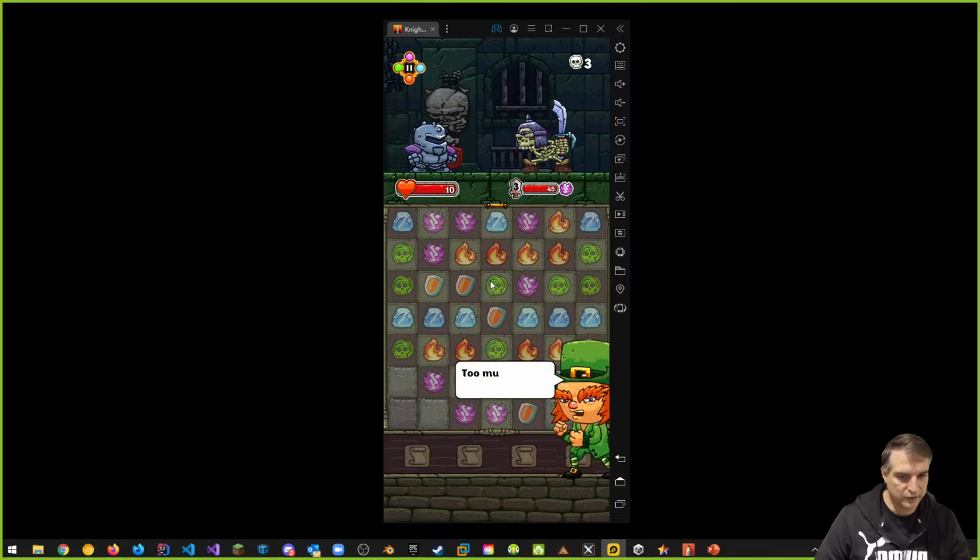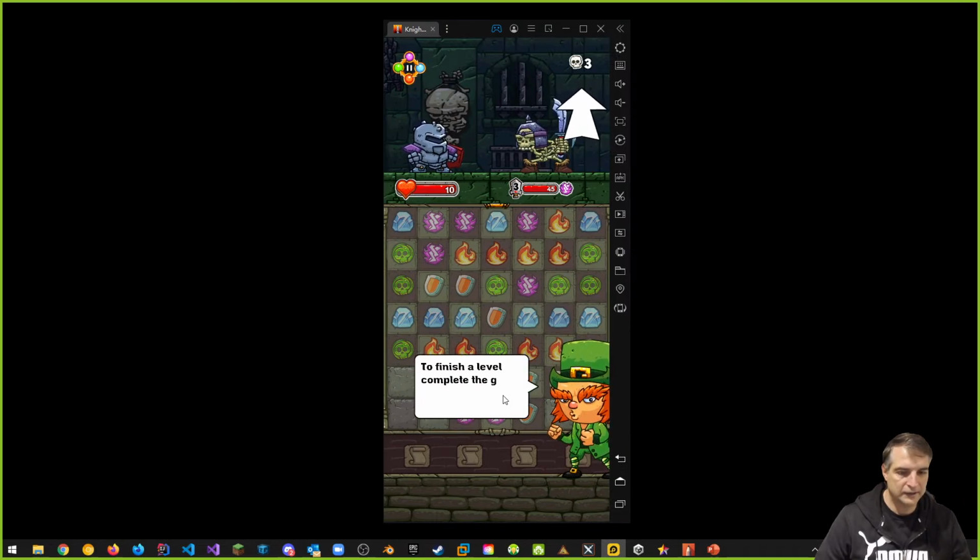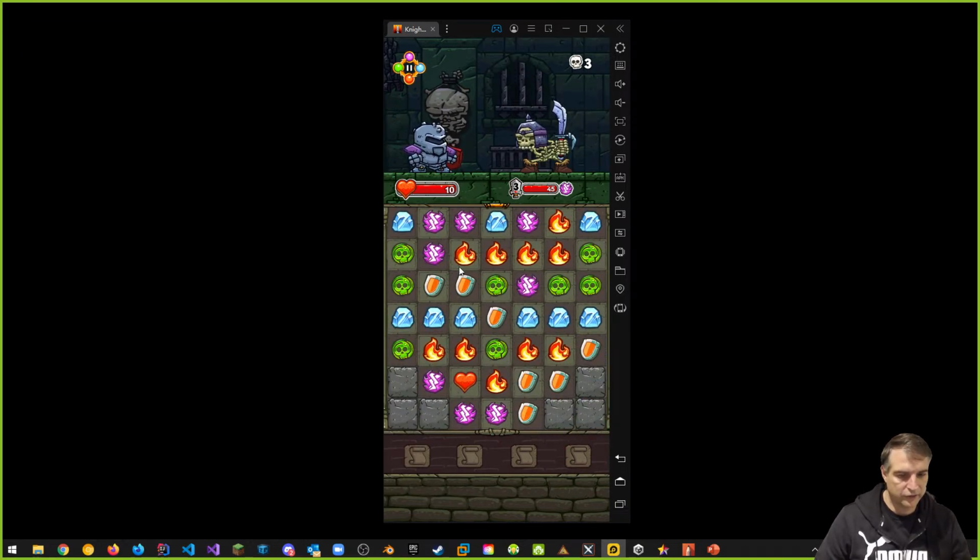Okay, let's click on the screen here. The leprechaun will come up and tell us what it is. Too much orc juice will do that, it says, because he's telling us why we're imagining the leprechaun, right? And he says, to finish a level, complete the goals, this skull are monsters left to defeat. So it tells us what to do. There's a flashing indicator, a flashing arrow, like we talked about before, right? So all the same stuff that it talks about. Cool. And let's do it.